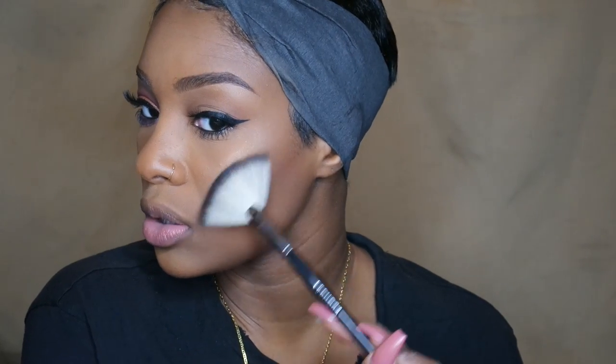For the more natural side, I'm going to go into my LA Girl Strobe Light Strobing Powder. I'm just going to apply a little bit, and I'm not applying it like wet or anything because, you know, you don't want the highlight to look super dramatic.